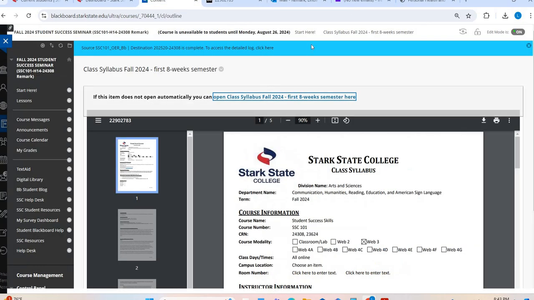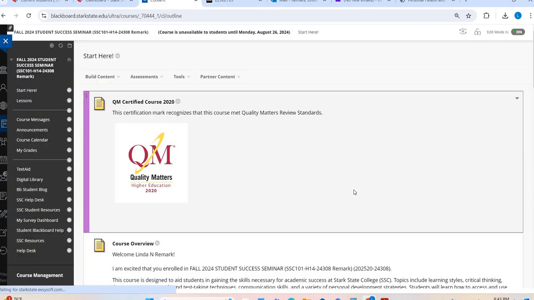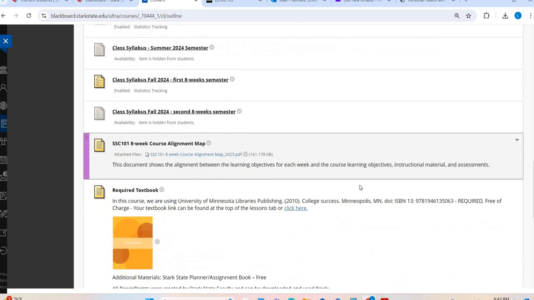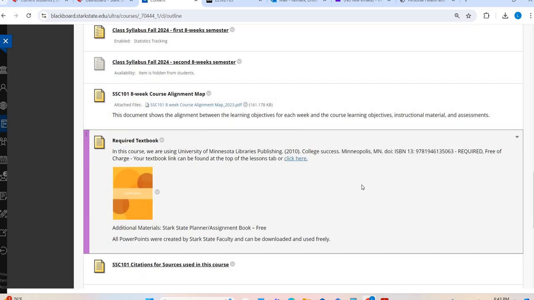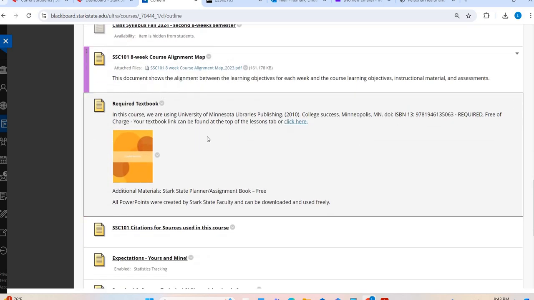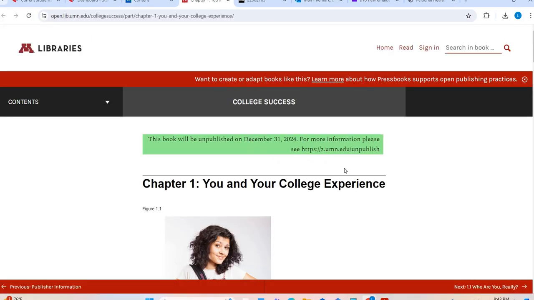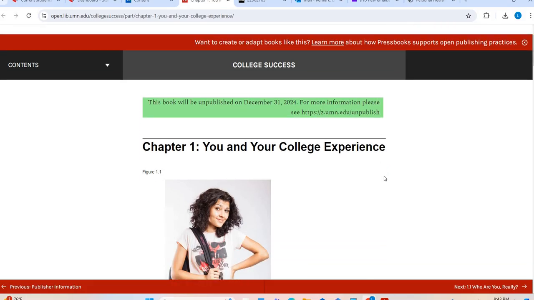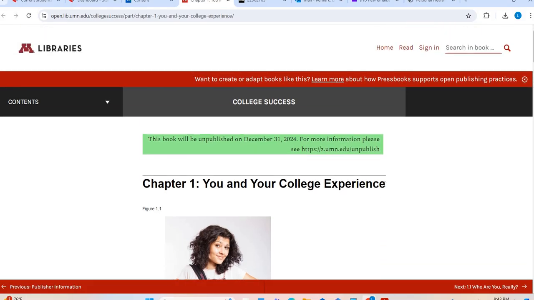All right, back here in the start here area, underneath that syllabus, the rest of this is kind of just reference. So you're going to have a link to your textbook, which I'm going to show you where it's linked throughout your entire course. But I'm going to show you just what our textbook looks like. Click there. It's going to open up into its own tab. I really do think this textbook is pretty user-friendly. I like it for that reason, that it's very easy to follow.